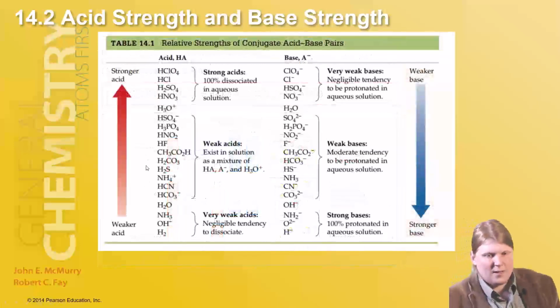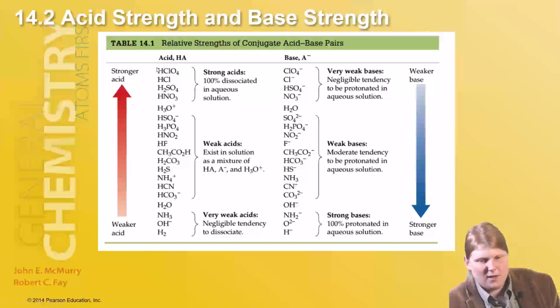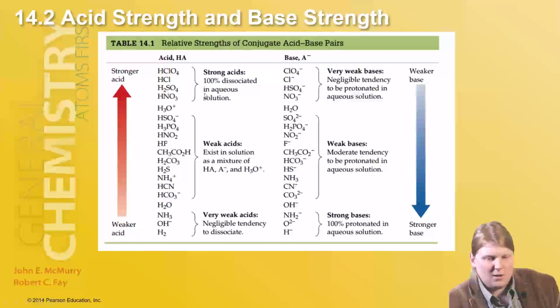So, relative strength of conjugate acid-base pairs. The stronger the acid, the weaker its conjugate base. Things like HCl are strong acids and they have terrible conjugate bases. H2SO4 and its conjugate base, terrible bases. And nitrate ion, terrible base because it's in the strong acid group. As you go down, you can see here's H3O+. Anything that's a strong acid is stronger than H3O+, so it gets completely converted to H3O+.